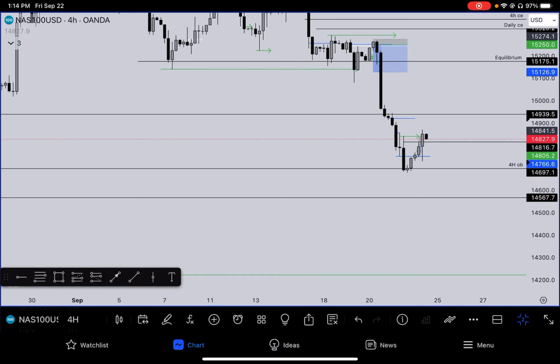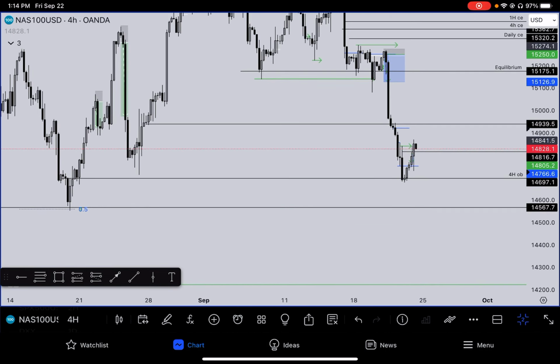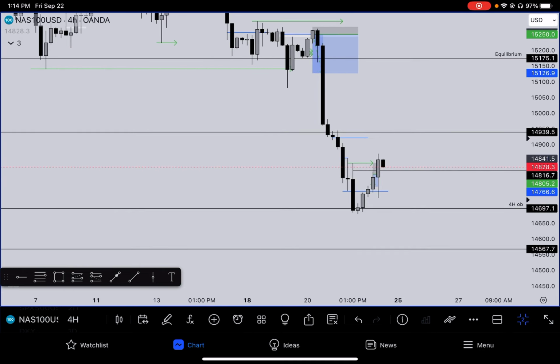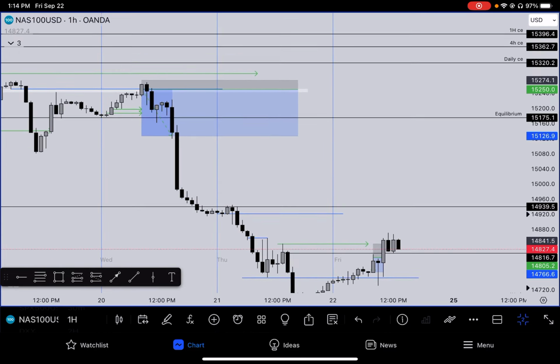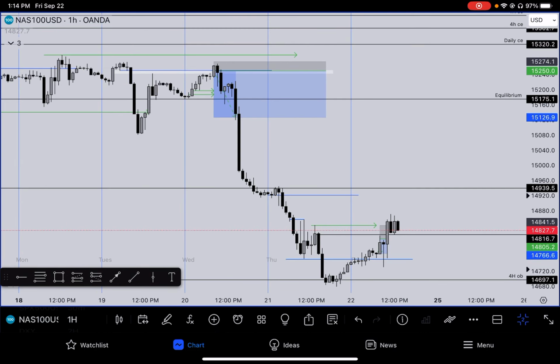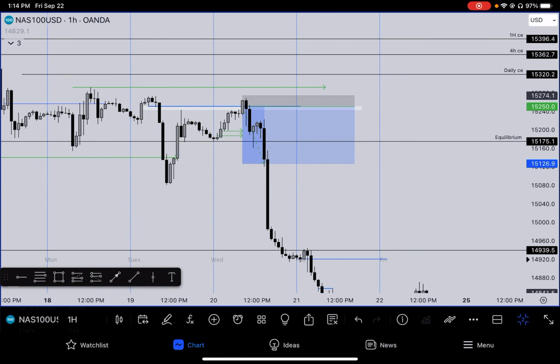4 hour time frame. Yeah, see the 4 hour order block. Nothing crazy. Price taps it. Hindsight 2020, we can see what price is doing now. I just bought, kept going higher. I did take a trade here. So let's start on Wednesday.